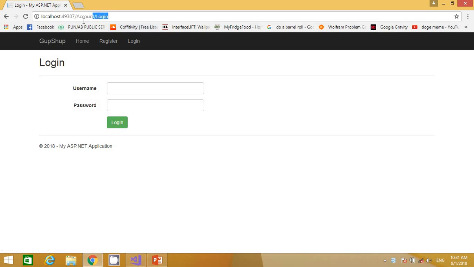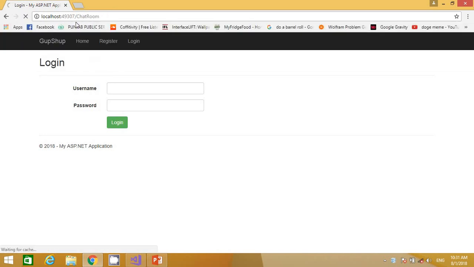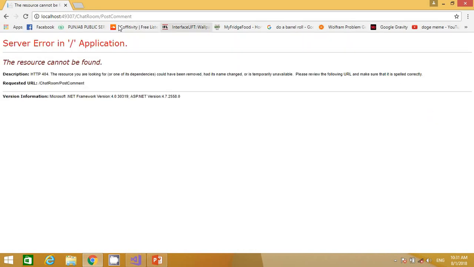So let me first go to chat room without signing in. I want to show you, if I am not logged in, I will be redirected to the login page. Let me add some comment here, and if I post it, it says post comment not found.